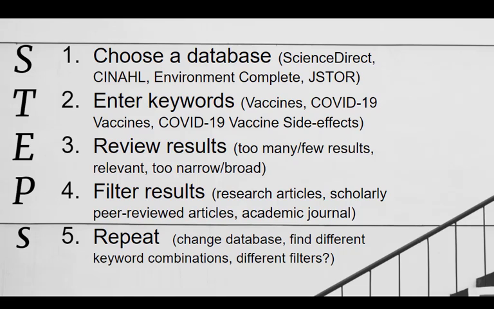A lot of times we'll start with something broad like vaccines, but that really is too broad. You need to narrow things down a little bit. Perhaps you want to try to find some articles that focus on the COVID-19 vaccine. Better still, maybe you want to try to find something on the COVID-19 vaccine and side effects. Either way, ultimately, these will end up being the words that you type in as keywords in the search box to generate a list of results.